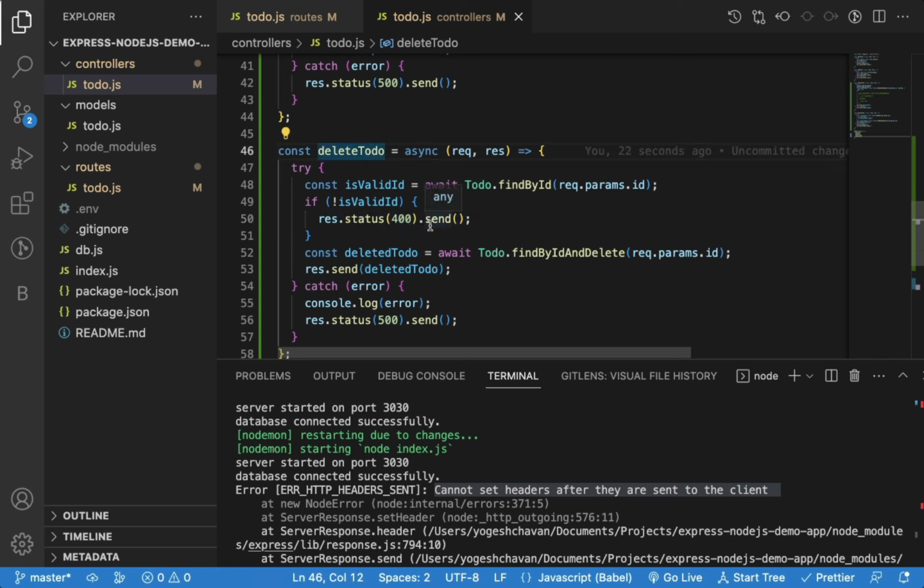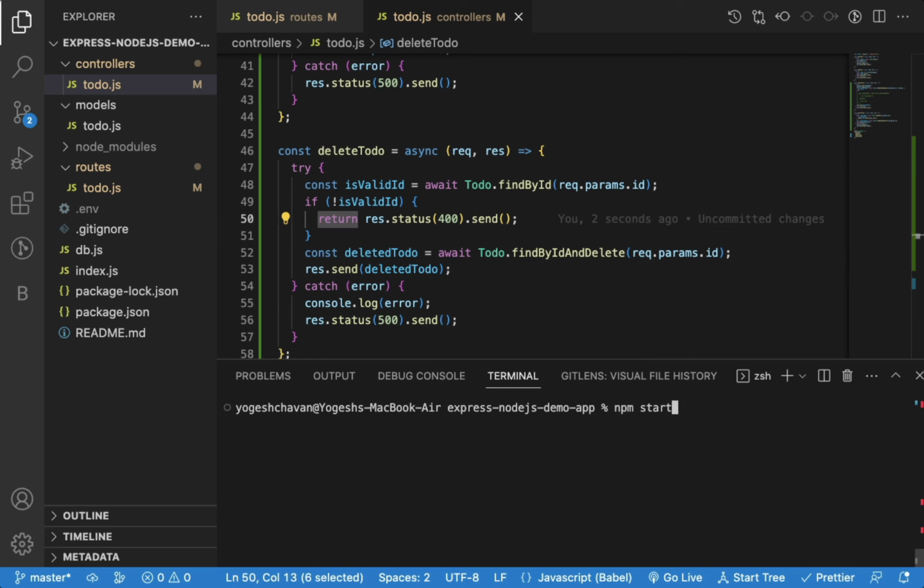And Node.js will continue to execute the next lines of code from the function, where we're again sending the response using the response.send method. So anytime we want to send a response back immediately, make sure to add a return keyword before response.send so the function will stop executing the next lines of code. You can even add the return keyword here also, but as this is the last line of code in that function, adding return is not required.